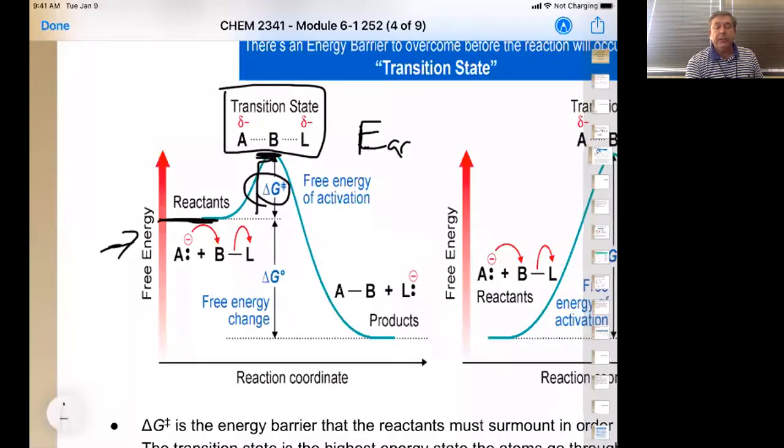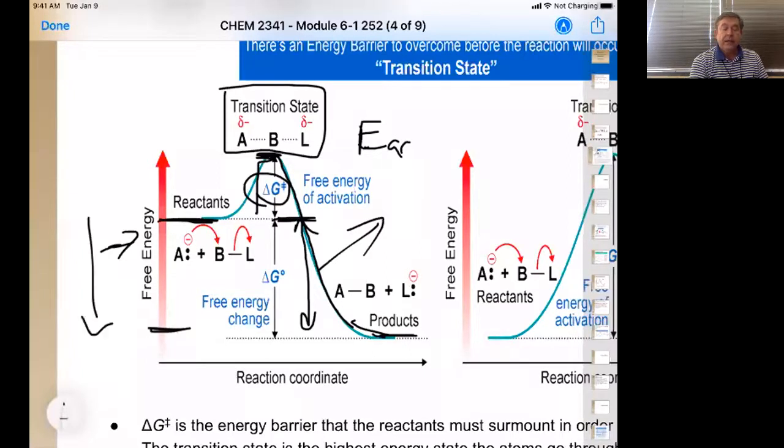Once you have your transition state, the energy that was absorbed to make this activation energy, and any change in the free energy of the products, is lost here. In the case of heat, we would lose heat, the reaction would heat up, and our products now have this much free energy. That difference in energy from starting materials to products is our free energy change. If we're giving off energy, we're taking away that potential stored energy and giving it off. It's a spontaneous reaction and it goes forward.